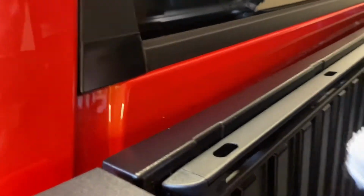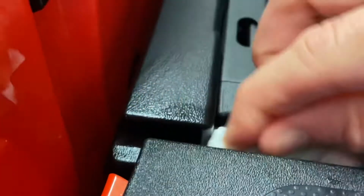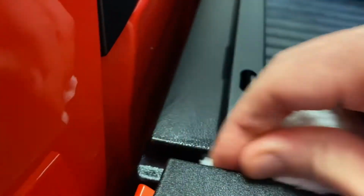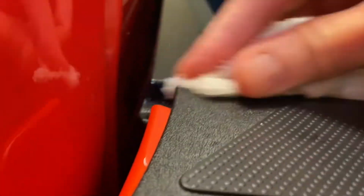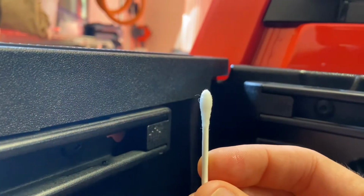Okay, so first I'm going to just clean it with alcohol. I wish I would have done this before I took it on a dusty road. Q-tips.